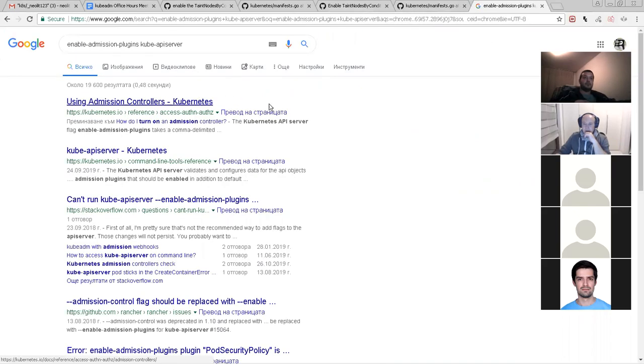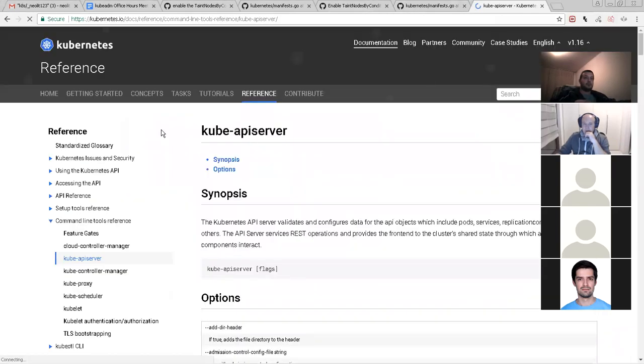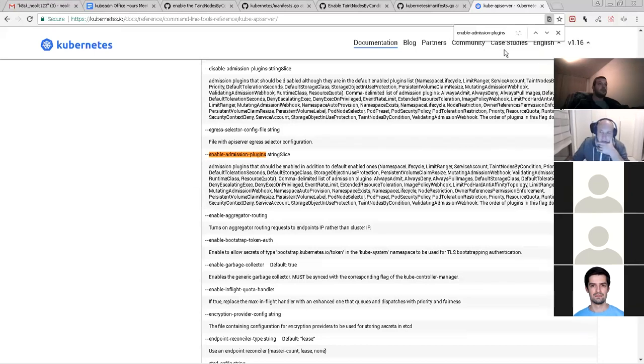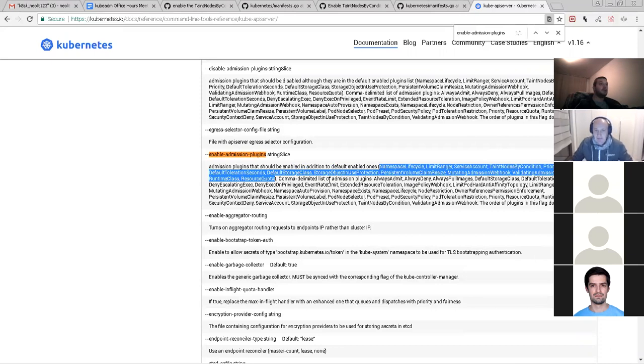Yasin, do you have a quick way to check if it is in the default list? Here it is. I think -help and grepping around something like admission, if I recall correctly. Okay, so we have to build on top and look in the default list. This seems to be the default list I found in the flag for the API server. And there is already TaintNodesByCondition. Yeah, so it is already definitely part of the default. We are deploying it now, because this is 1.16.